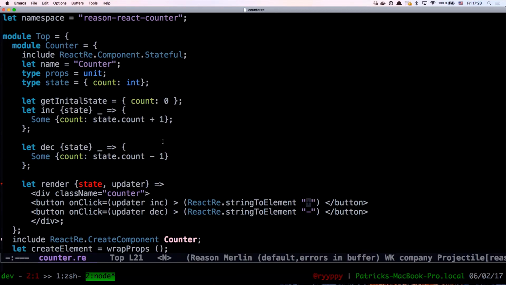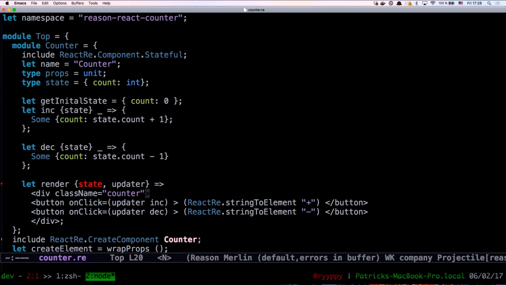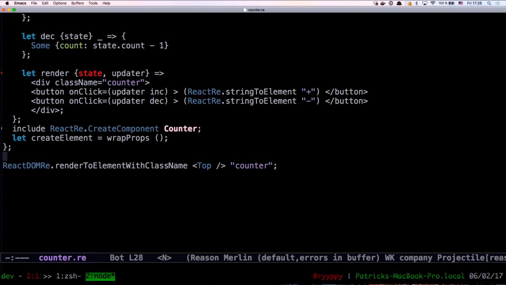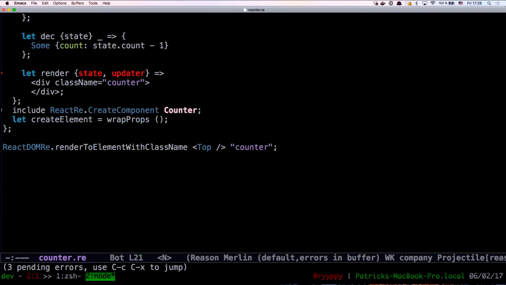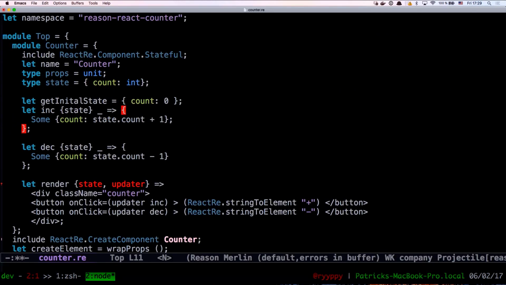So what am I doing wrong here? Get initial state. Maybe I typed it wrongly. Get initial state. That's weird.